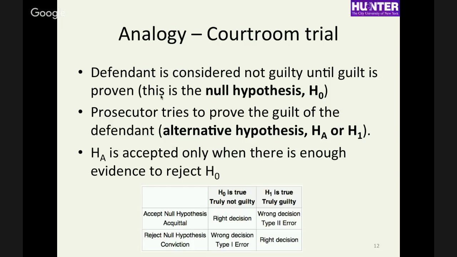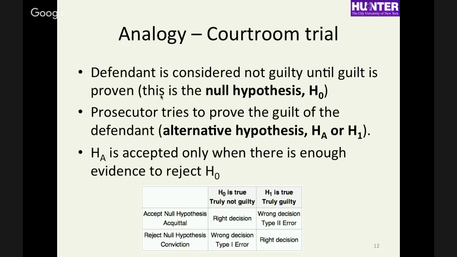And this little table summarizes for you the types of errors that can occur in the hypothesis testing framework. So if your null hypothesis is true, the defendant didn't do it, then if you make an acquittal by accepting the null hypothesis, that's the right decision. If you make a mistake, you reject the null hypothesis and convict the defendant, that's a type 1 error. And that's the type of error that we're going to be controlling with the p-value.